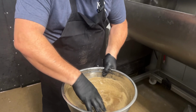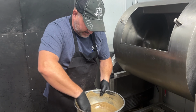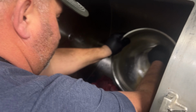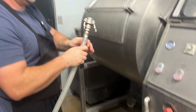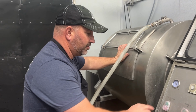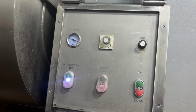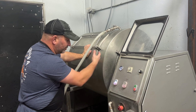Got the seasoning. You can notice we put a little bit of seasoning, a little bit of ice in there, get that stirred up. Gotta hook this hose up. So I'm gonna go ahead and turn this vacuum on. So you hear that sucking the air out of this tank. What that does is it opens up the pores of the meat, allows that marinade to really work. I'm watching my gauge as it pulls all that air out.